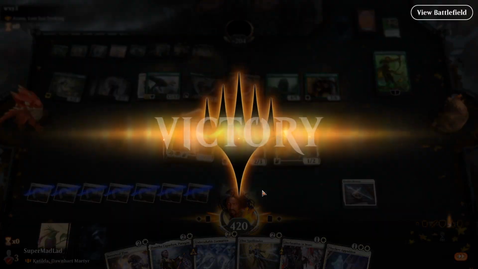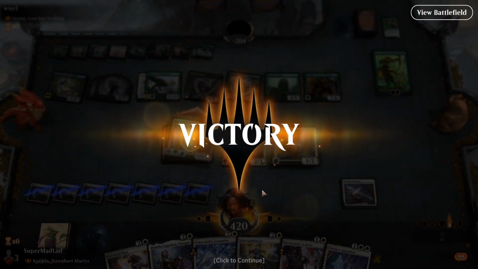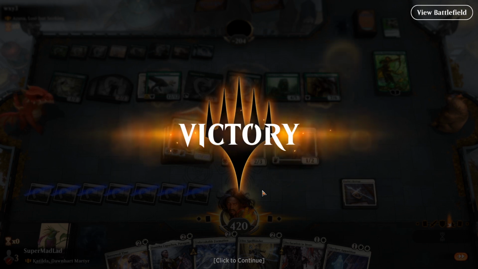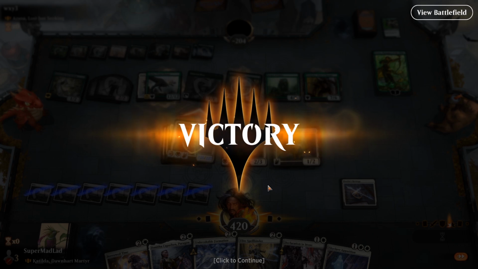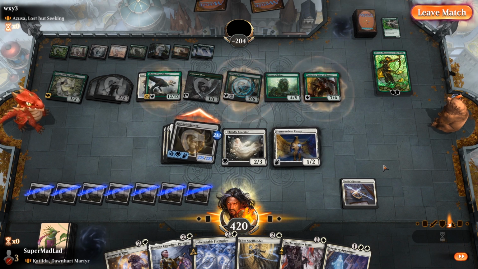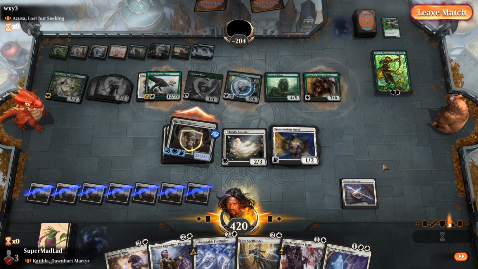Yo, 420. Blaze it, chat. Blaze it. That's how you know that I did the right thing. No, at no point did I ever make a mistake, because everything I did up until this point led to 420, and that includes letting my opponent's Llanowar Elves have double strike. There you go. Taps forehead.